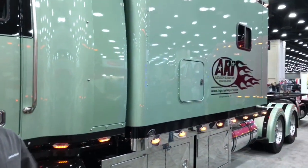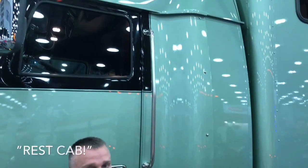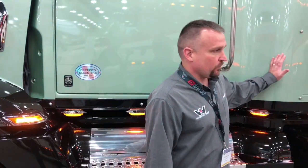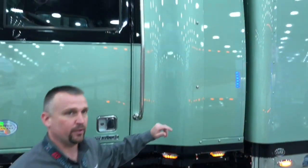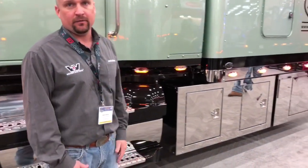I've got a quick question for you. We're looking at this rig with this super beautiful sleeve right now — what would a standard bump Western Star weigh in conjunction to where we're at right now? About 17.5 with an 82-inch stratosphere sleeper, about 17.5. And this baby is how big? This is an ARI 144-inch side door sleeper, and we have that paired up with a 34-inch rest cab from Western Star. So all together you've got about 178 inches of sleeper on here. The rest cab gives you another 34 inches before we mount the ARI sleeper, and it gives us an extra high entryway. As we transfer from the cab to the sleeper, you can stand up in the driver's seat and walk straight into the sleeper without hitting your head.